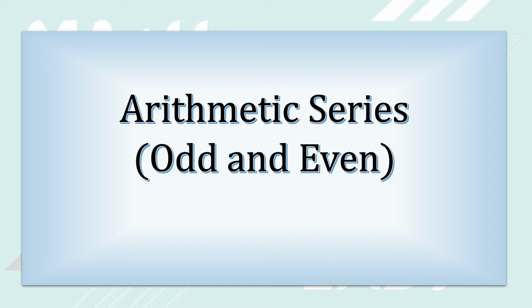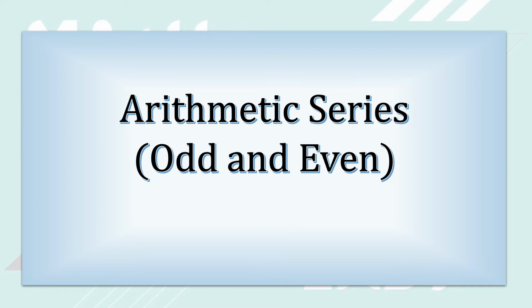So, ang topic natin po today ay arithmetic series. Particularly, arithmetic series for odd and even numbers. Ano nga ba yung arithmetic series? Arithmetic series is the sum of a certain set of numbers. So, for example, the sum of numbers from 1 to 50, 1 to 25, ganyan yung arithmetic series natin. So, yung topic natin dito ay para sa mga odd and even number na arithmetic series.